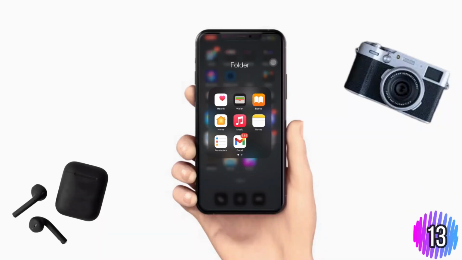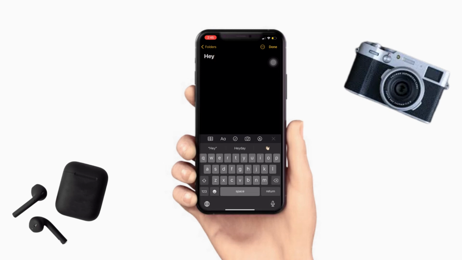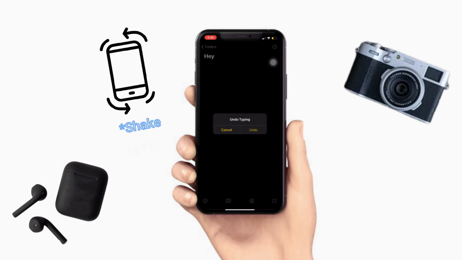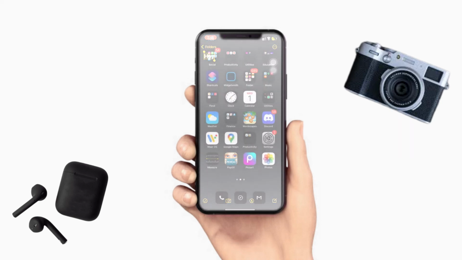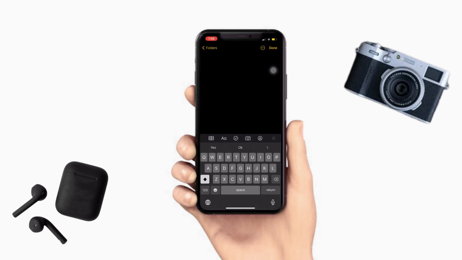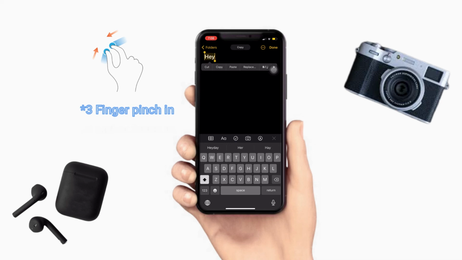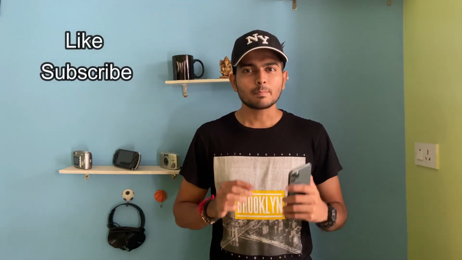Gestures are always extremely nifty, and here are some awesome ones. If you type out some text but you want to undo, simply shake your phone and this pop-up notification appears. You can then shake it again to undo even more, or you can redo the text. You can even use finger gestures by selecting a word, then taking 3 fingers and pinching in on the screen. Like that it copies the text, and to paste the text, pinch 3 fingers outward. So next time you have to copy a sentence, don't forget to pinch and paste.